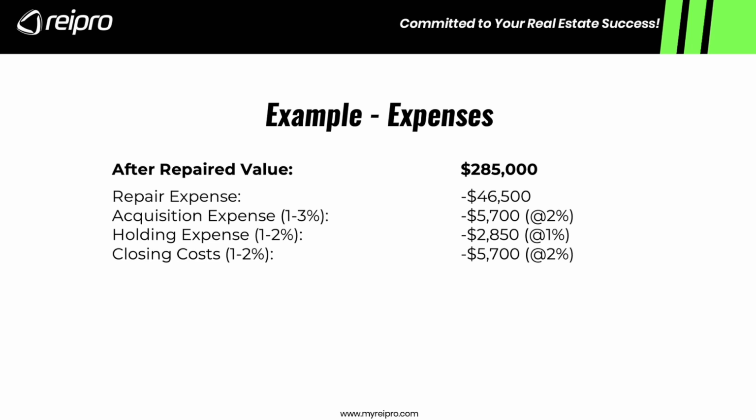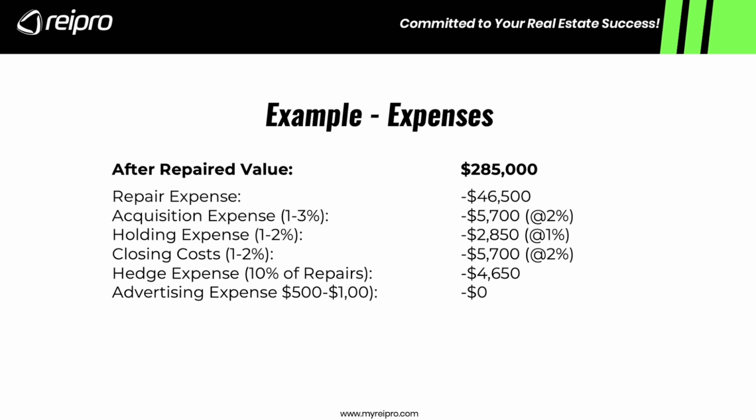Closing cost, when I sell the property. So I've already bought the property, now I'm going to sell it. And again, it doesn't matter if you sell it in 30 days or if you sell it in 5 years, you will be selling it at some point. So include these costs. Next is the hedge expense. So 10% of the repairs, not 10% of the ARV. A lot of people mess this up. It's 10% of the repairs.